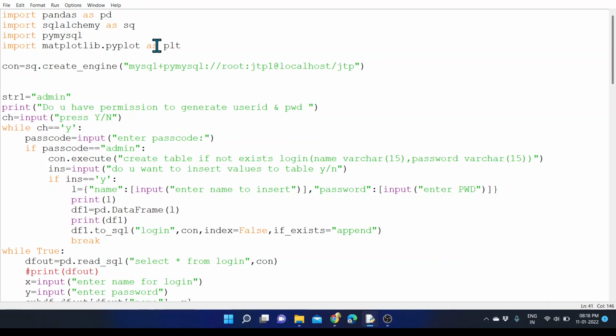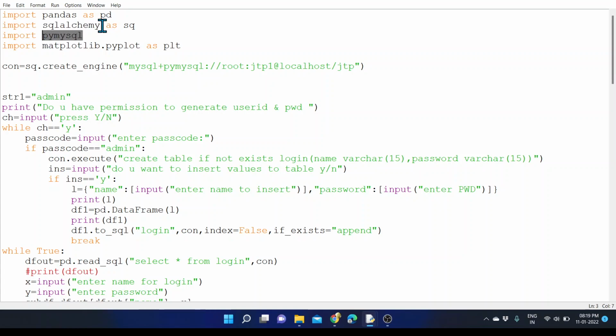Which are the main libraries or modules that we need to use within our project? We are going to discuss that as the first step. The first one is the Pandas module. For the data frame section, we need Pandas, and for the connectivity between Python and MySQL, we need two libraries. The first one is SQLAlchemy and the second one is PyMySQL.